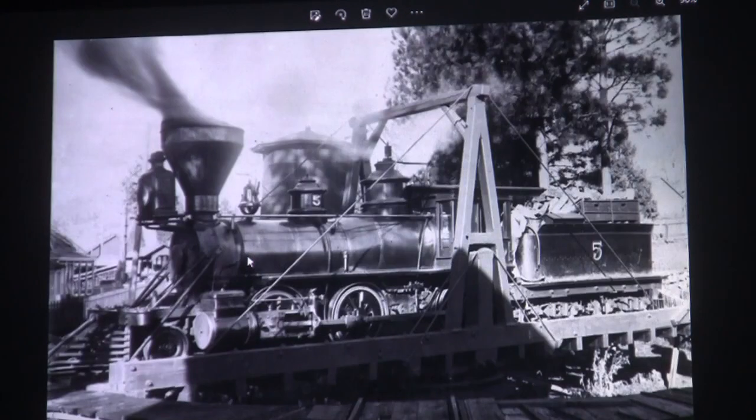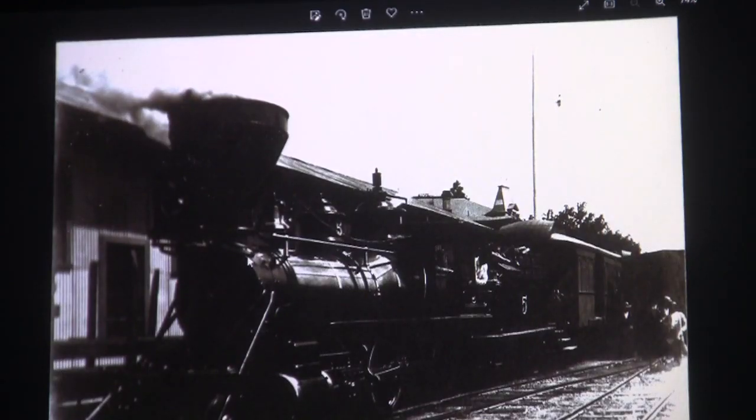And then, along with another locomotive, it was acquired by the Nevada County Narrow Gauge, very much in original condition, still a wood burner. And here it is on the Nevada City turntable, which is right along Railroad Avenue, just after you get off of Sacramento Street, about 1899. Another picture of it in Grass Valley, at the Grass Valley Depot. Still a wood burner, still in original condition with a big diamond stack, pulling first-class passenger trains.